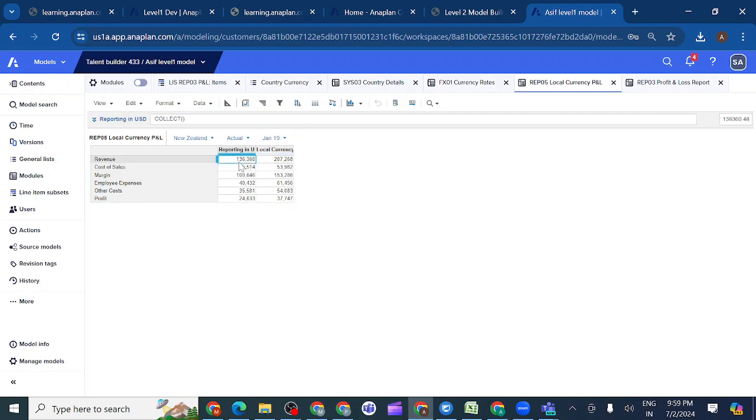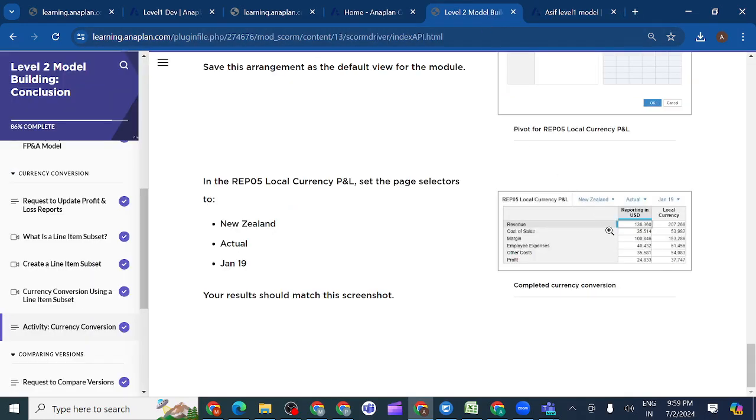Yes, you can see here 136 360, we should get here, and 207 268. We should compare your answer with the screenshot of the learning center. Is whatever we have done perfect? 136 360, 207 268. Yes, so this is perfect. Whatever we have done, everything is perfect. In this way we should think about how we'll get the data and everything.